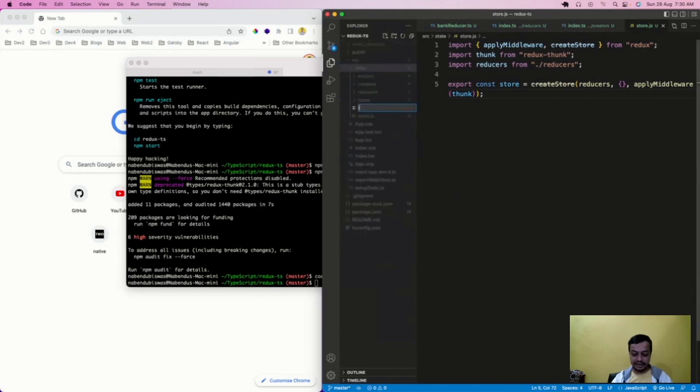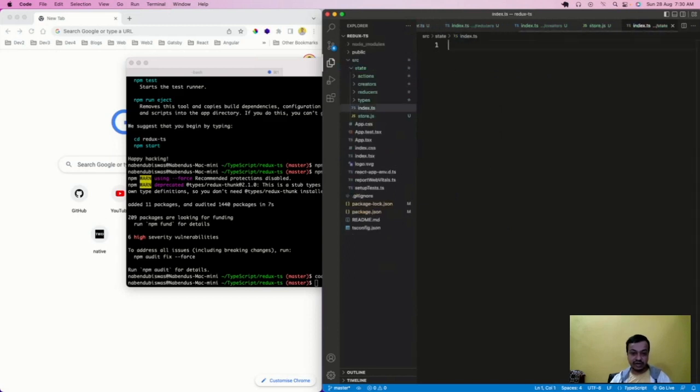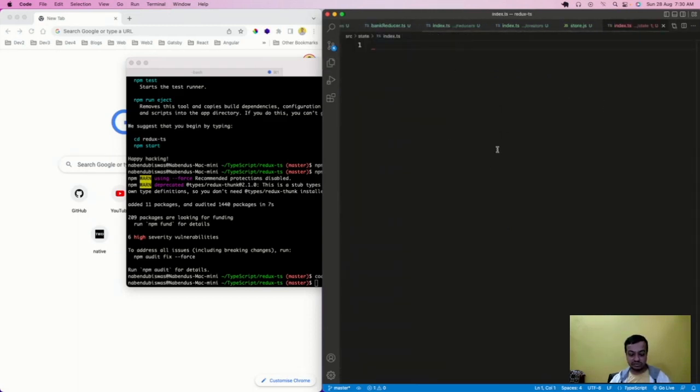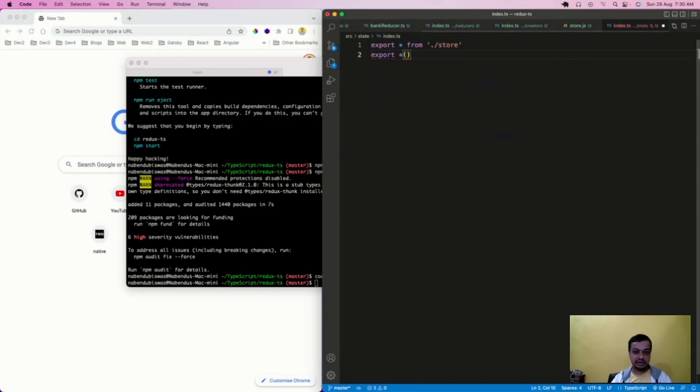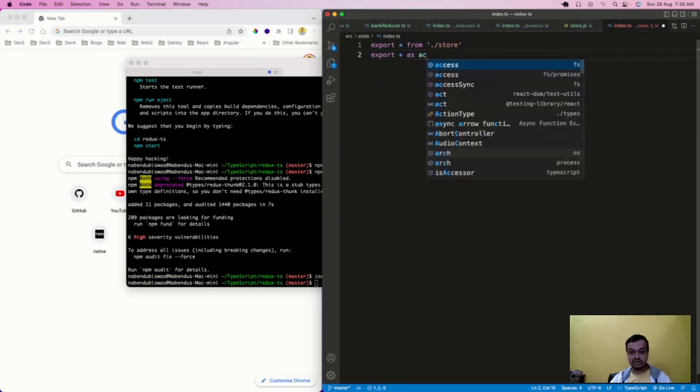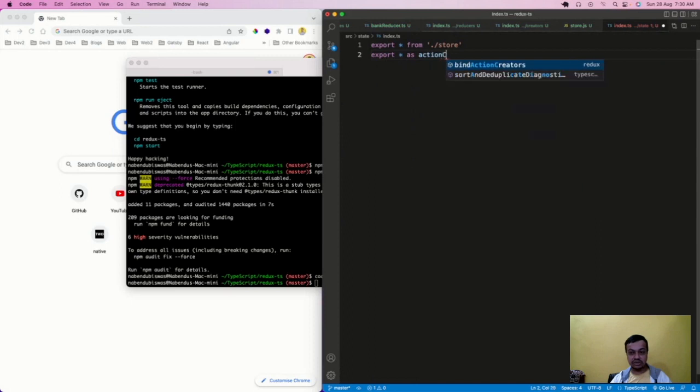So in the index.ts file, I'll do export star from reducers, and export star as actionCreators from action creators. This is the name which I am giving it.